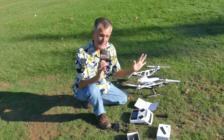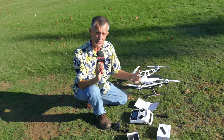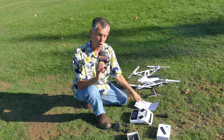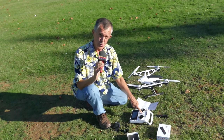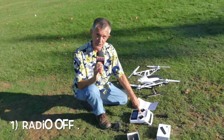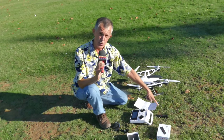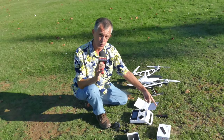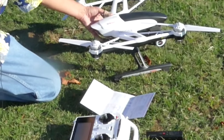To bind the Wizard Wand to your aircraft, it's really very simple. Here are a couple of things to remember that aren't in the instructions: your radio has to be turned off. Don't turn your radio on with the aircraft and expect the Wizard Wand to bind, because it's already bound to the radio and it's not going to see the Wizard Wand. So leave your radio off.